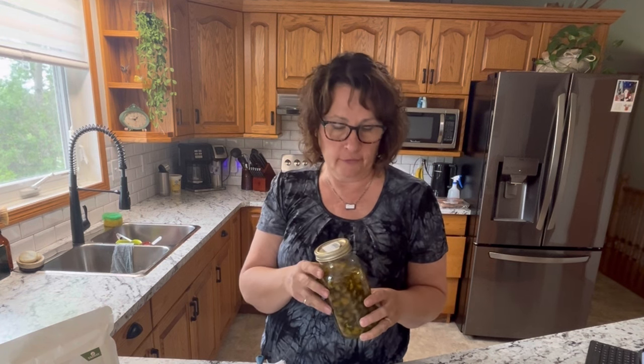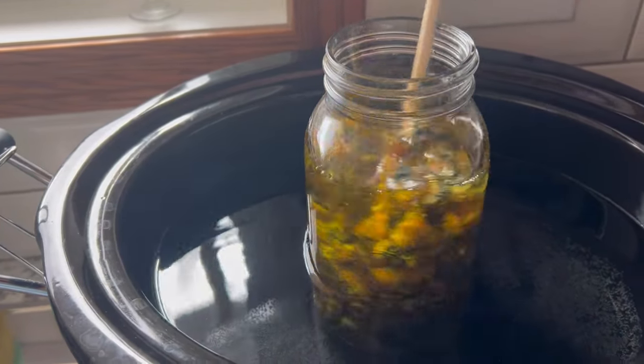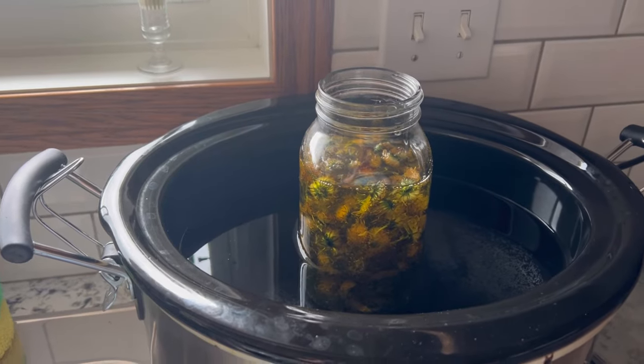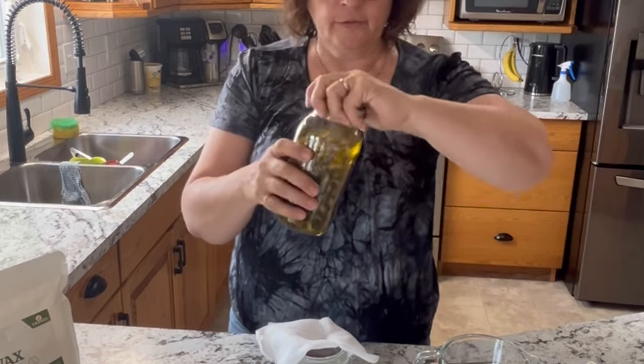If you are looking to do a quick method because you want to make your salves or soaps or lotions right away, then you can do a double boiler method or the slow cooker method, which is what I did for this. You want to put it in a double boiler in the jar just like this and let it slowly simmer away for two to four hours — don't let the water get too hot. I did the slow cooker method by filling my slow cooker about half full with warm water, kept it on a low setting, had the jar sitting in there pretty much all day, covered it with a tea towel to keep the heat inside, and gave it a stir every hour or two. Then I just removed it from the water, put the lid on, and kept it in a dark place until I was ready to use it.